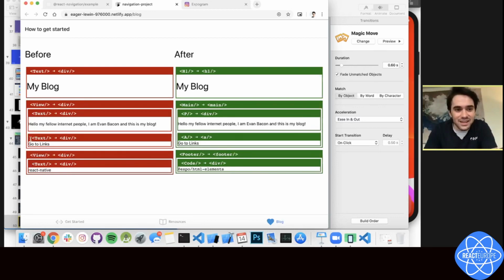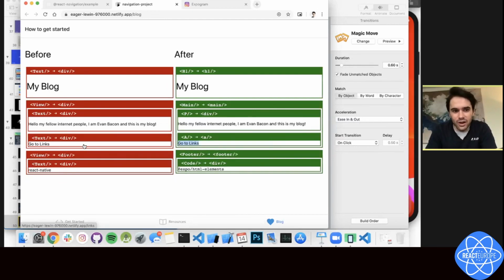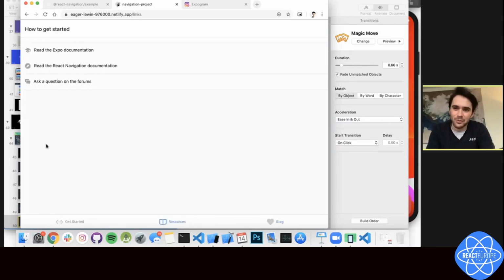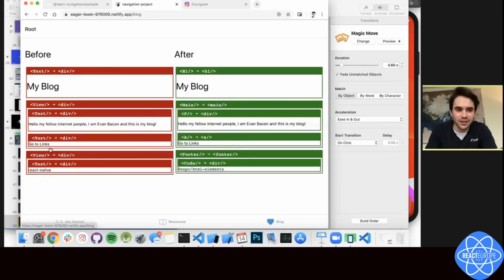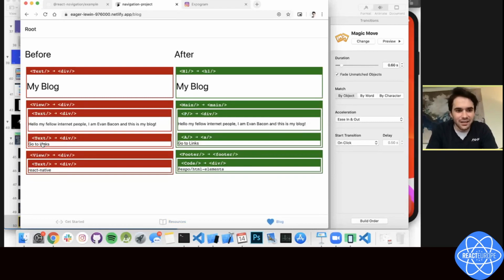And then especially with the anchor element, the A, you see here I've got an actual A rendering, so I can do things like click and drag the link. I get all kinds of native link functionality, like I can copy the link address. Before, what you would do is have a text element with an onPress handler, and if I click that, it will still link me away, but I can't click and drag it, and I don't get any of the native link things, whereas I do if I render an actual anchor element.